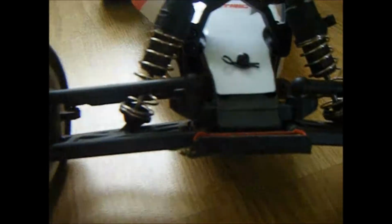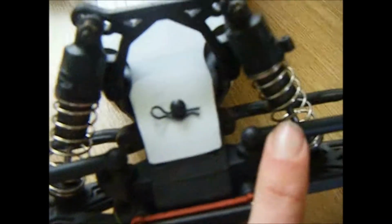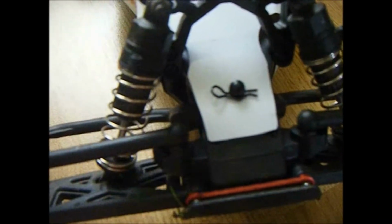If I spin the car to here and show you the front, this is what the front looks like. Got a little bit of grass stuck in there. You've got your suspension arms here, so obviously you've got a lot of movement in those to allow for when you go over rough terrain for it to bump about like that. And the wheels are slightly loose and you don't want them too tight, so then it locks up your steering. These are the steering arms. They do unclip from here quite frequently, so you just have to clip them back in.